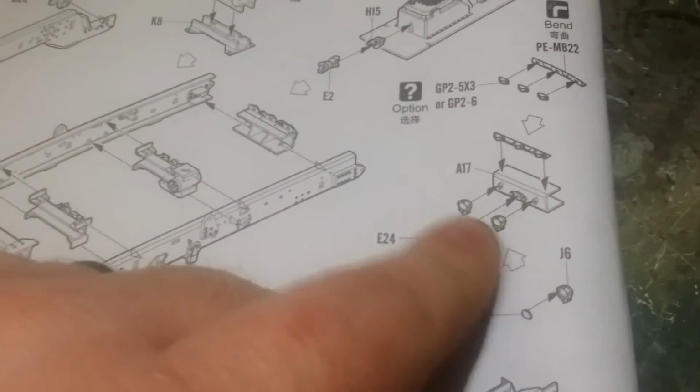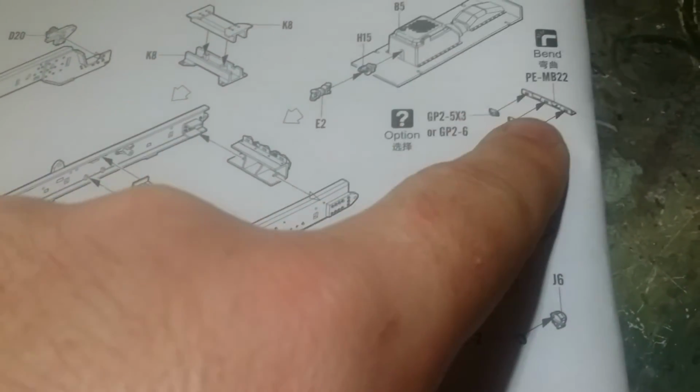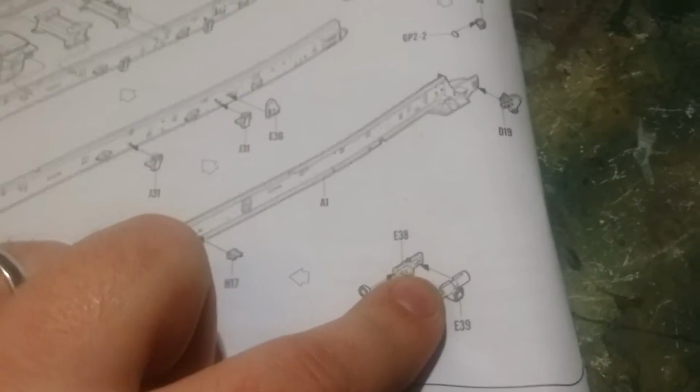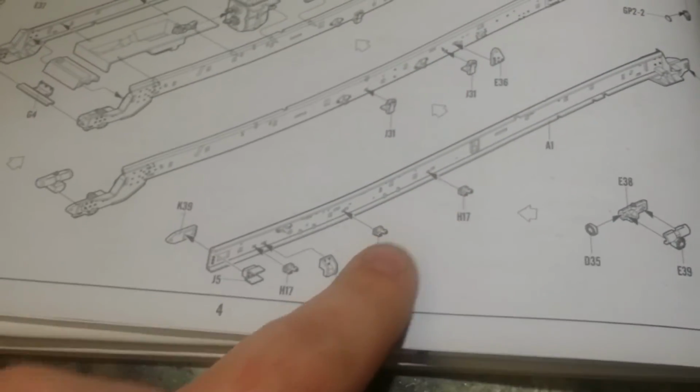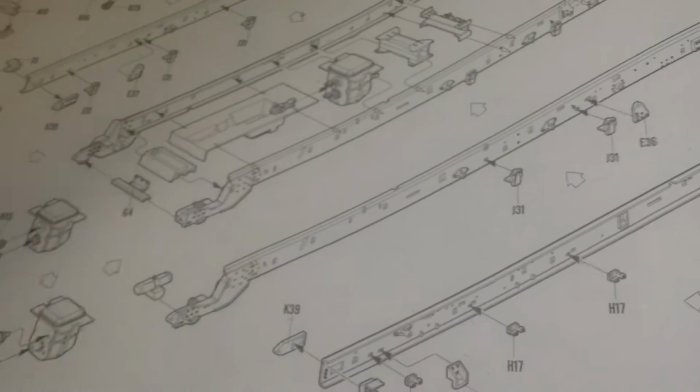I've got the rear bumper with the lights. I haven't put the photo etch on yet. I've left that off. The other side of the chassis, part of a steering box down here. You've got the suspension bump stops going down this side again, and little braces for whatever goes into that.